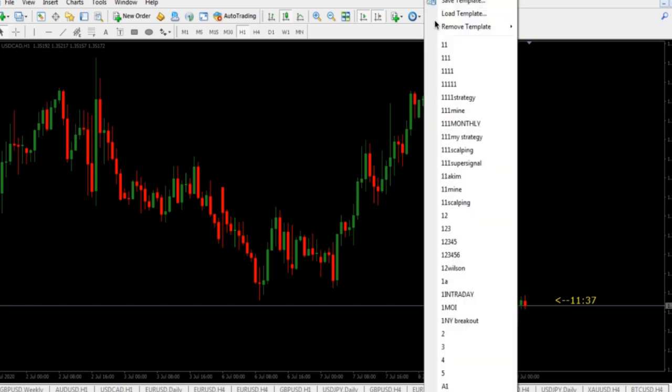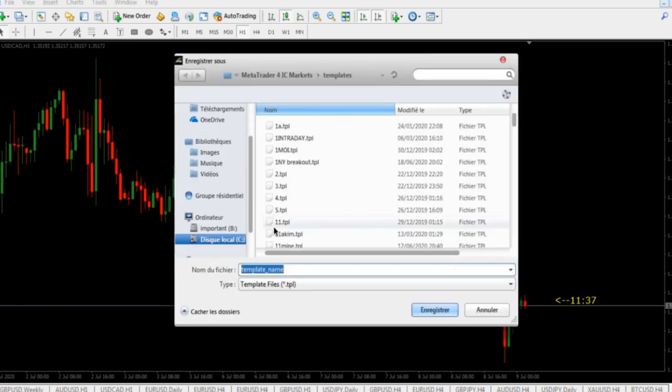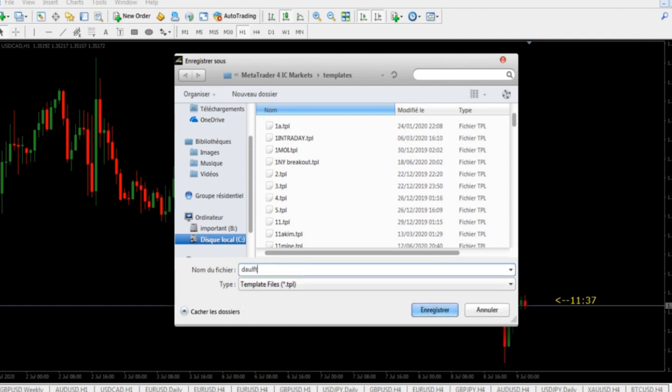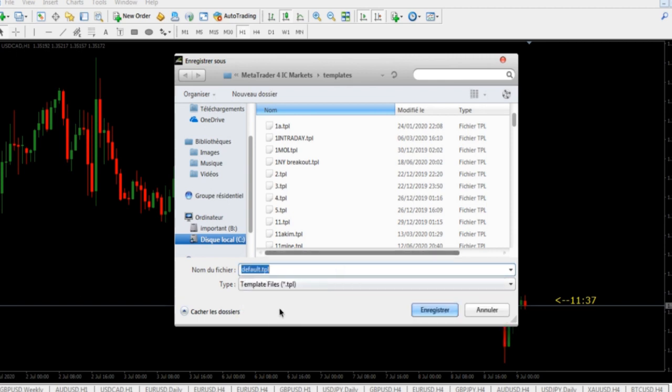Then you came here, you make it like that, you save it, you write default, as you see it here, DEFAULT, like that.